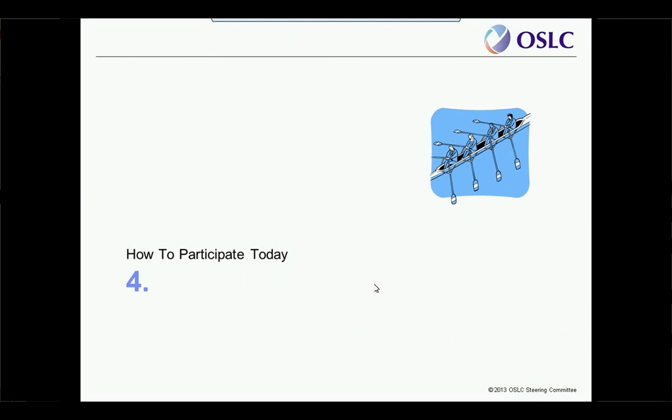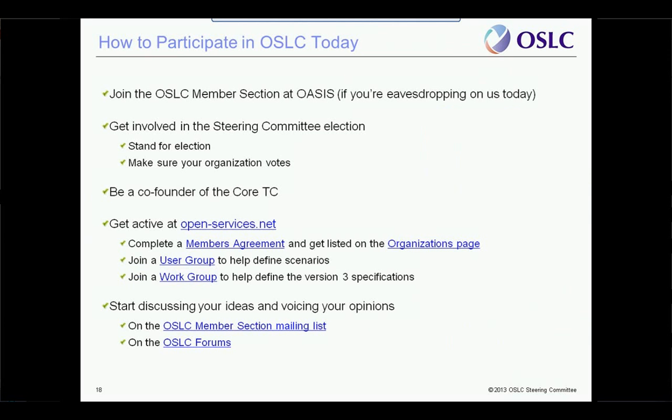So we alluded to this at the start, but we talked about the update, where we're going, and the steps that we know about so far, at least in general. And this last section is just enumerating a range of possible ways for you to engage, now that you have joined the member section. And I guess the first bullet that we have here is, if you haven't joined, it's an opportunity to join the member section and be part of this. As we go through these, realize that we're not trying to be exhaustive, but indicative and motivational. So if something else comes to mind on a way to participate, feel free to do that. The real focus here is on engaging, getting the community to a place where it's effective and can do the things we need to do. So let's go look at this set of possibilities.